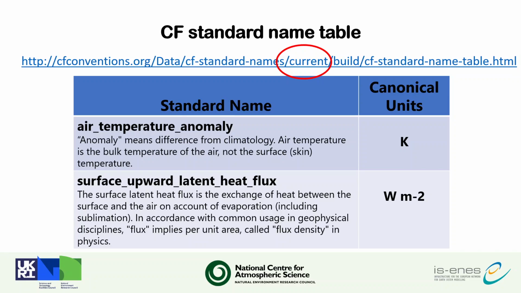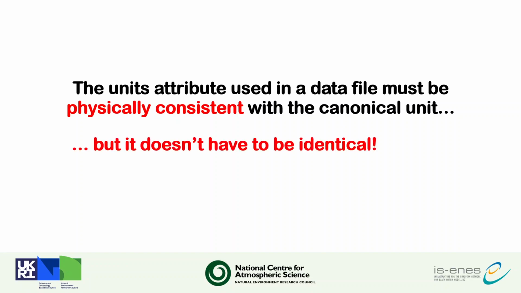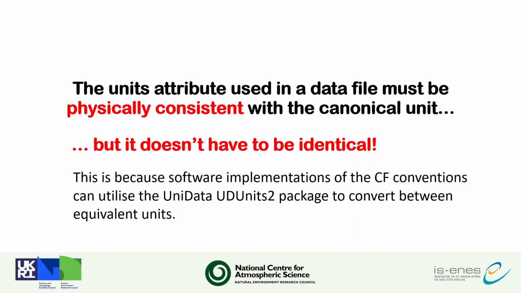Now, a question that's quite often asked by new users is, what should I do if the units of my data don't exactly match the canonical unit in the standard name table? Well, the good news is that although the units we specify in our data file must be physically consistent with the canonical unit, it doesn't have to be identical. And this is because software implementations of the CF conventions utilize the Unidata UDUnits2 package to convert between physically equivalent units.